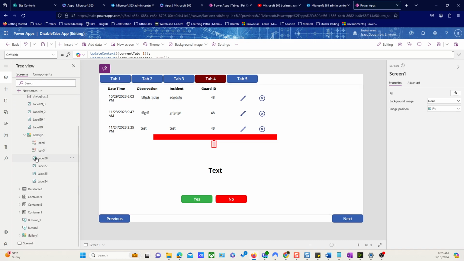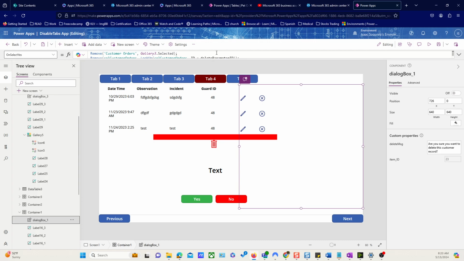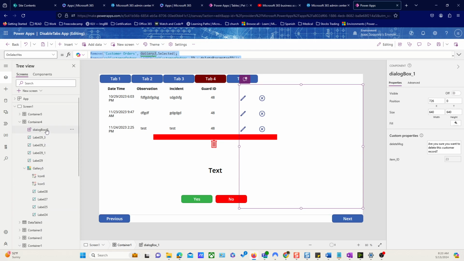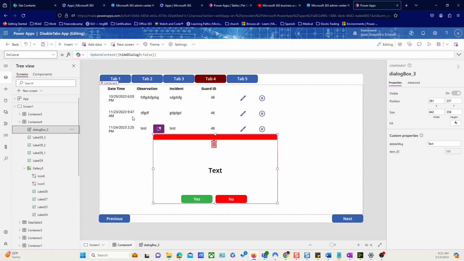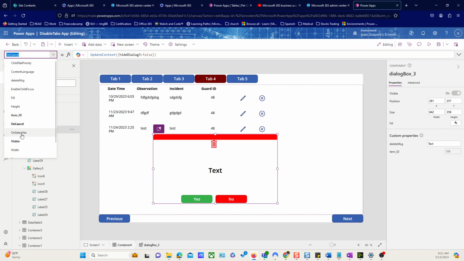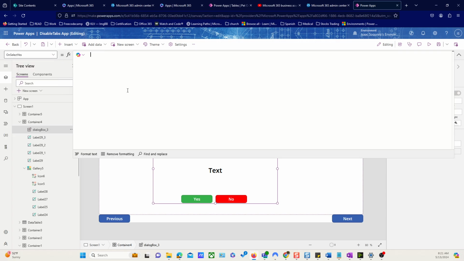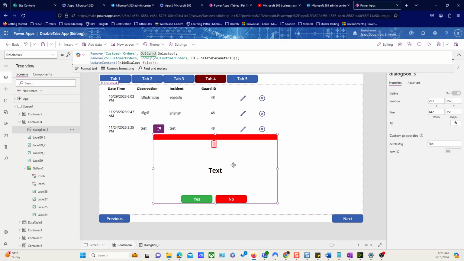I'm going to come down here. Where is it at? I'm just going to copy this. And then let's go back here. All right, so we have that component selected, on select yes. And let's just paste. And this is going to be, you know what I did wrong? I didn't do anything wrong.